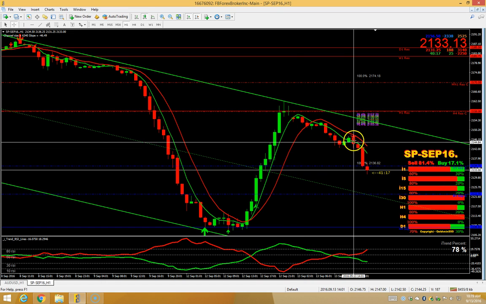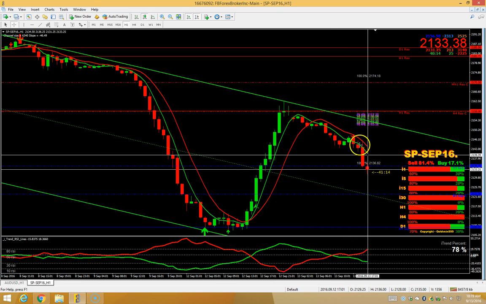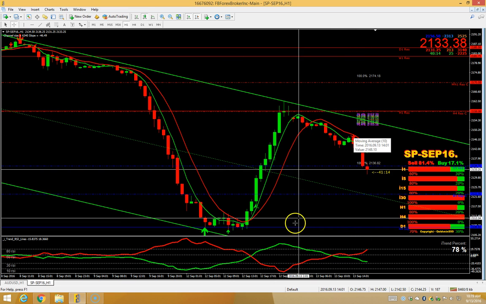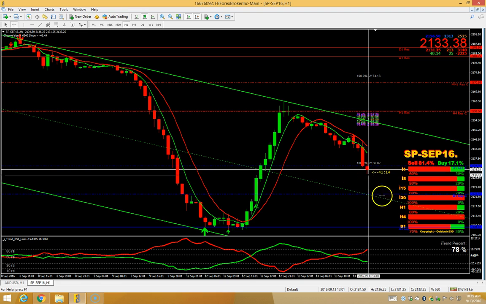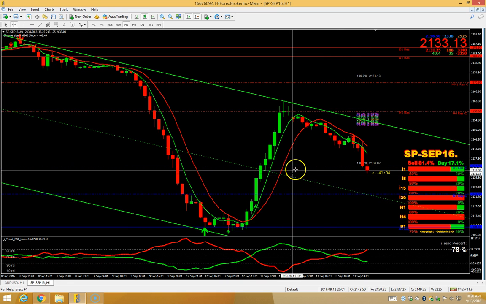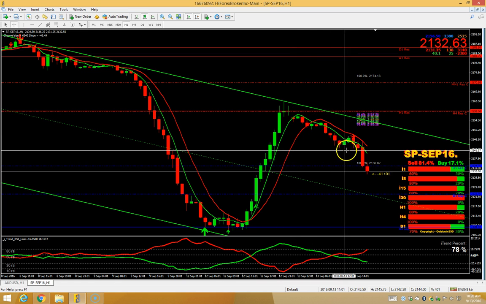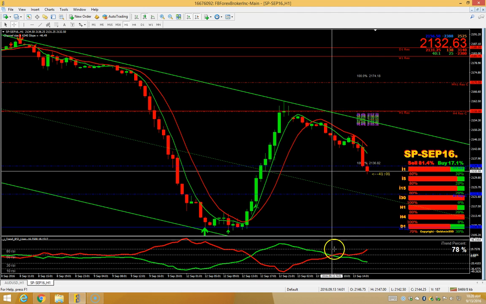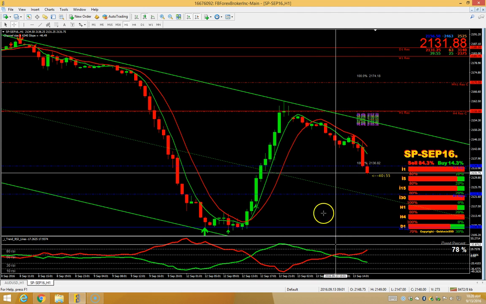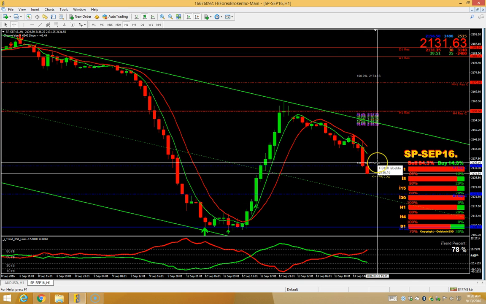But in this case, as you can see, we have this arrow here. We have a small red up right in there, okay? And then we have all the sellers here, and we did have a cross down. You see the cross down here? It crossed here. We waited, but we had to wait. The signal came in, and then we have the cross. So anywhere in this area, you can see the crosses. It's confirmed, and you can see all the sellers. So you take your trade.